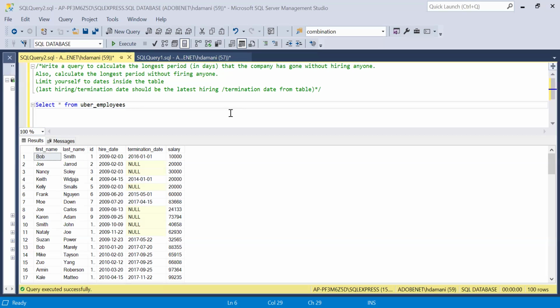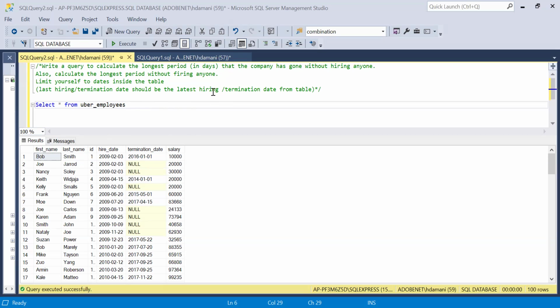So as we can see, the data set which we have is from Uber. In this particular data set, we have first name, last name, employee ID, hire date, termination date, and salary of that particular employee. In this problem statement, what we have to calculate is the longest period of hiring and the longest period of termination.